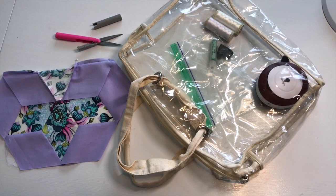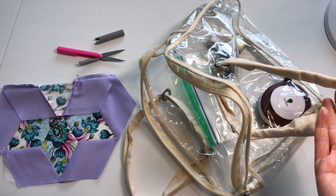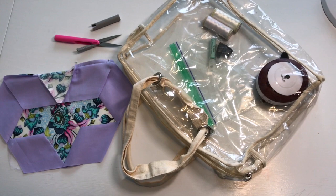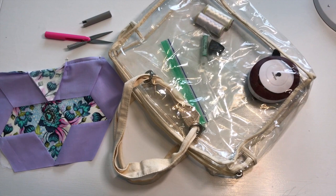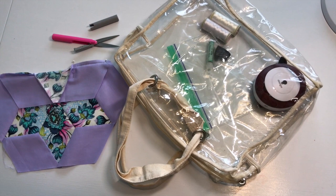Hi, I'm Doris. I want to share a quick tip on what I use for carrying my items for sewing on the go. This is my hand sewing kit that goes with me virtually everywhere. The tip I wanted to share is actually in regards to the bag I use to contain everything. It is a plastic bag with a zipper and handles that originally held a set of bed sheets from Target. You can find similar bags in other areas of the store, such as those that contain a gift set of body products. The best thing about using a see-through bag is that at a glance I can tell I've got everything back in the bag and I'm not leaving anything behind.